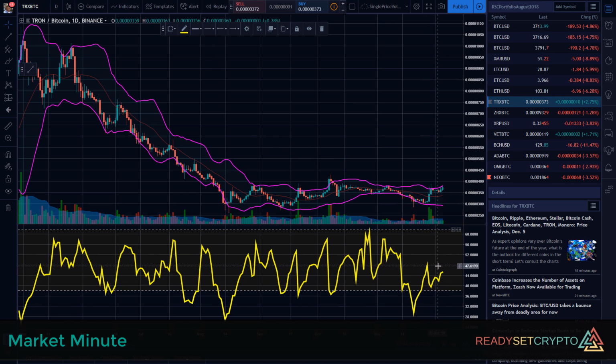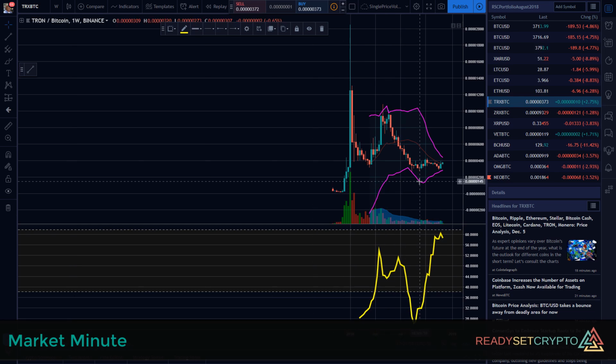Now we can see this somewhat on the daily chart in terms of the amount of energy, but it's really best if we step back a little bit. We go out to a weekly chart, and we can see that a primary downtrend ran into this consolidation pattern down here. So support has really kicked in on this particular coin. And through the chop index, we're seeing a massive amount of weekly energy showing up. If the price starts to break above this level, that's putting in a higher low, higher high. We're starting to get into a weekly swing.